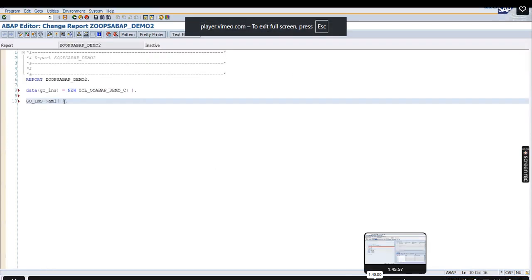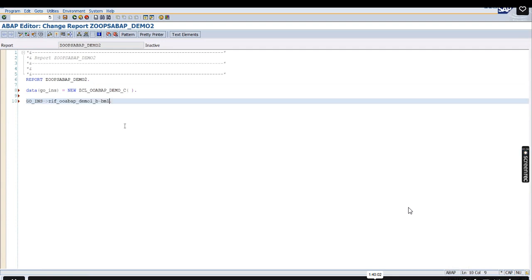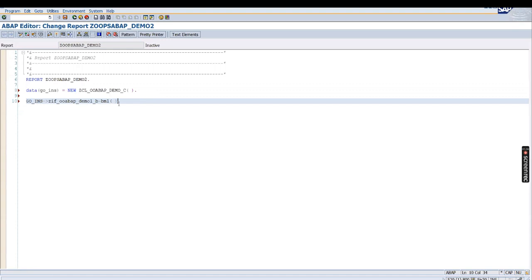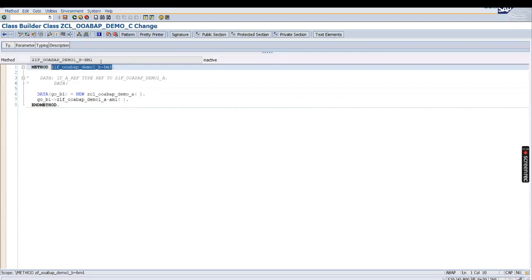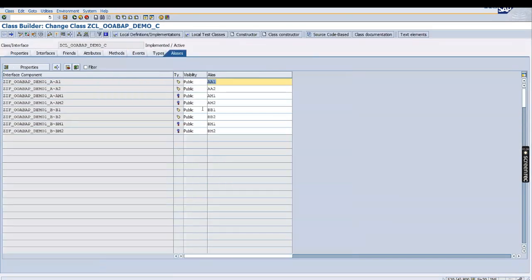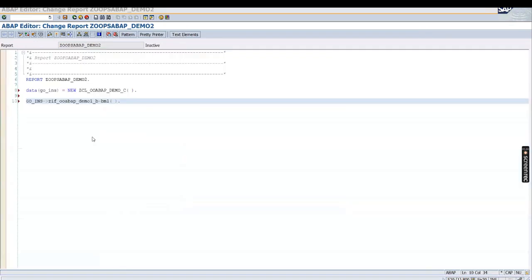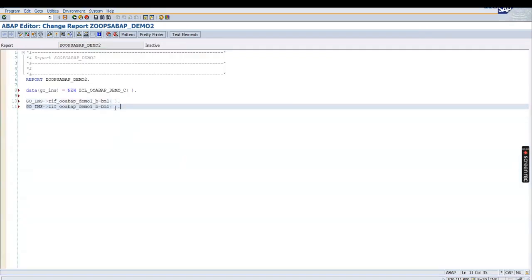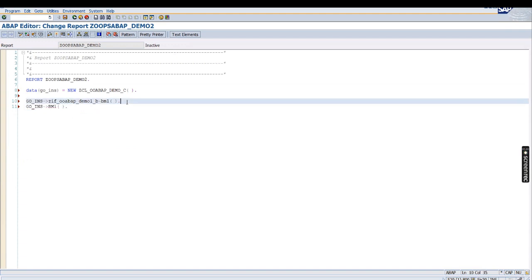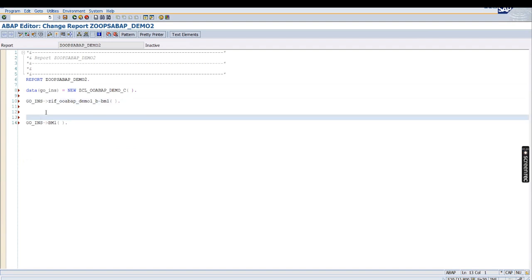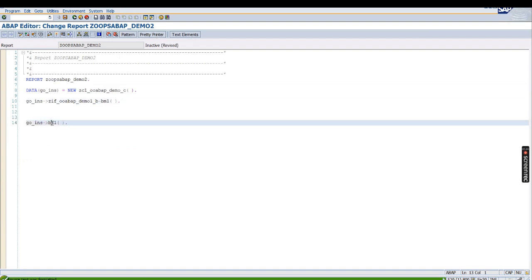We can call this method, or you can call it through the alias also. What is the alias for this? We have declared it, just go here, and for this bm1 is the alias. So Control D, and instead of writing this much, simply you can call like this. Both are going to produce the same output.